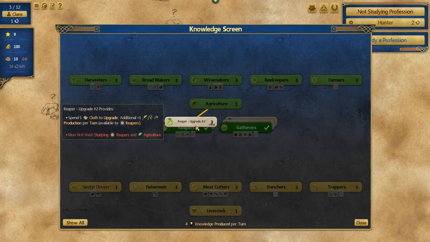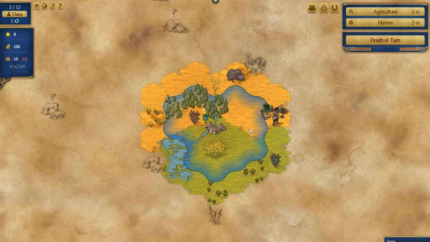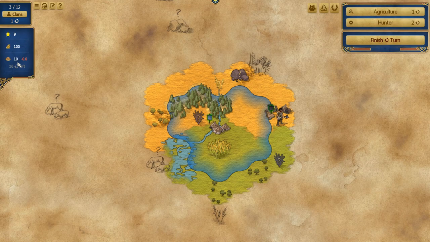Oh yes, we want reapers. So I'm going to start agriculture because I want to fix our food problem here. You see, we have a screen here with the food that we need. We have some gold and we have some reputation or a score. And we have 3 clans out of 12 clans that we can have at any certain point. So we're going to finish the turn and let's see how it goes. It's going to be 2 turns before we can have the clan train into hunter, and then we can train other clans, I'm not sure.